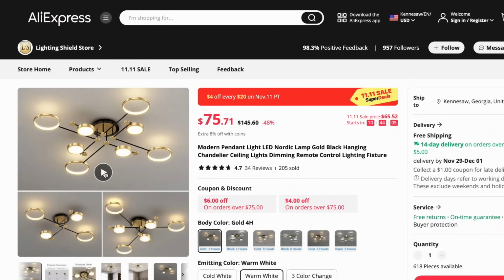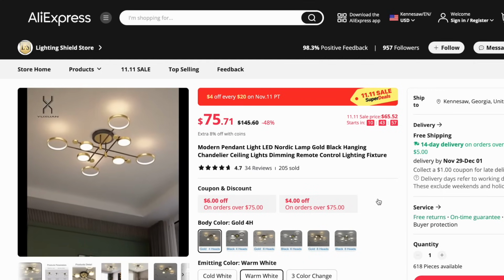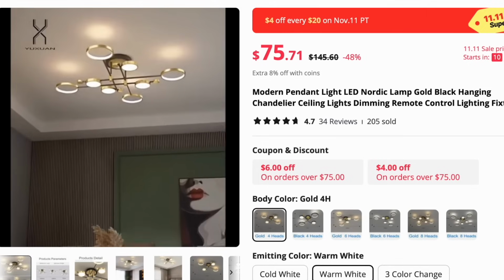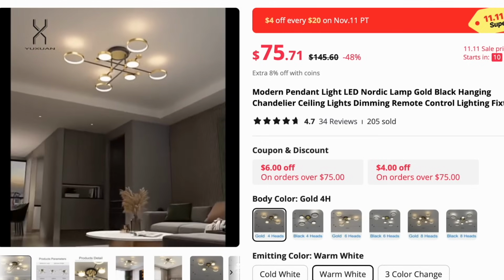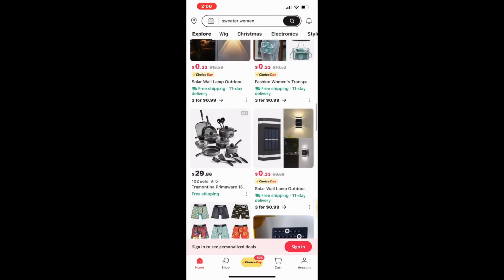And here's another great find. Check out this beautiful modern LED Nordic lamp in the colors gold and black. This smart light comes with a dimming remote control, so you will have the ease of changing your lighting at your fingertips.